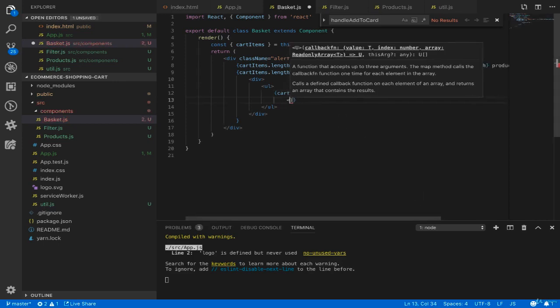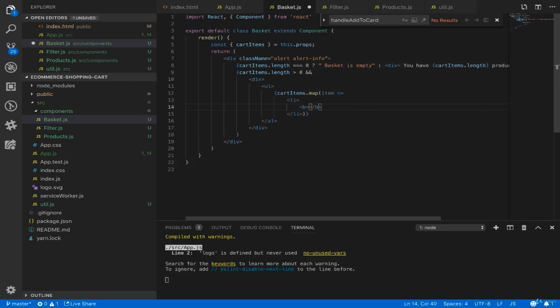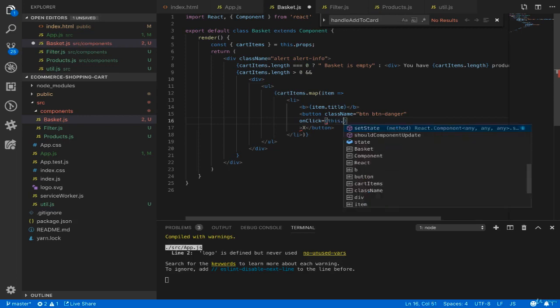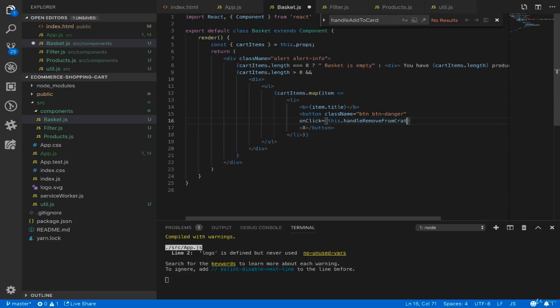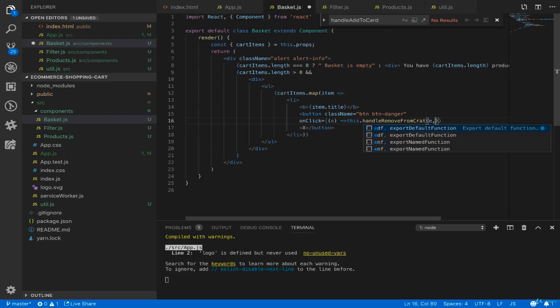Each product in the cart items will be inside a list item, and inside the list item I use a b tag to bold the item.title and show a button, btn btn-danger, and it's X as a remove, and inside this button I set the onClick method to this.handleRemoveFromCart, which accepts the event, and inside that event is the first parameter and item is the second parameter.